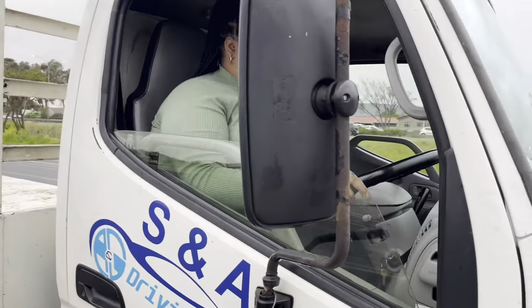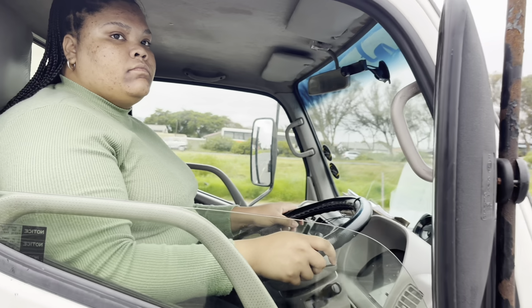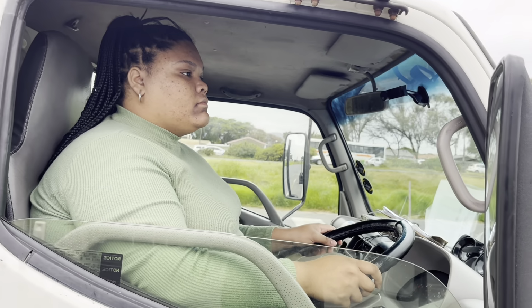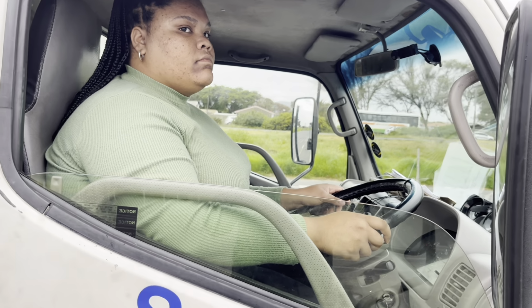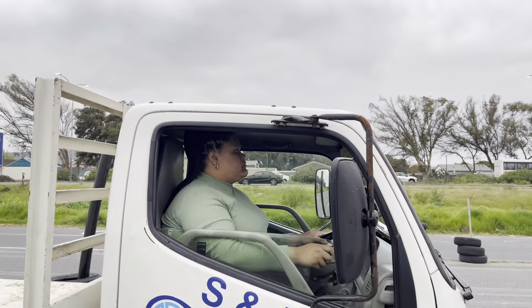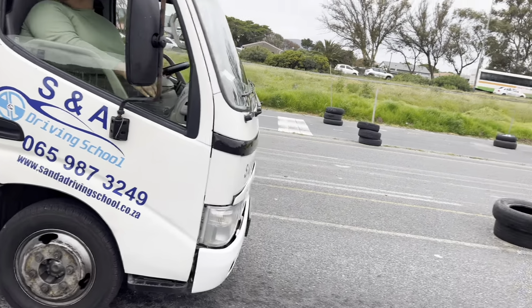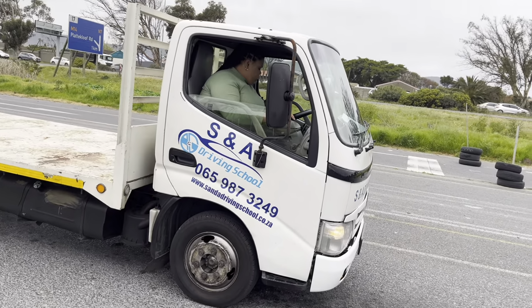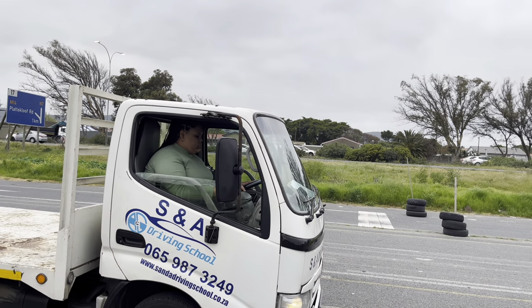Right. So you see what I'm saying? When you see the post there, you must count, you must turn your steering faster. The truck is not allowed to drive faster, but the steering is allowed to drive faster. Do you understand? Let's go again. Mirror blind spot and get to the right side. Gear number one, balance your car. Full observation when your car is balanced.